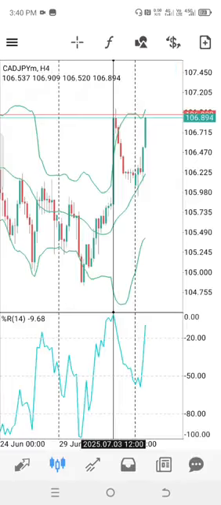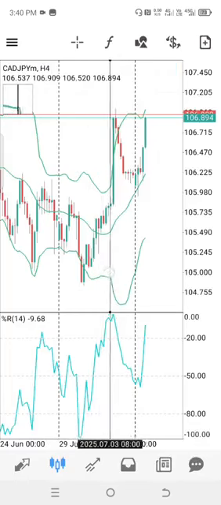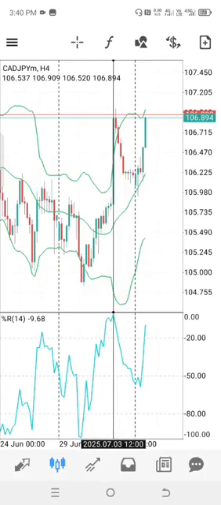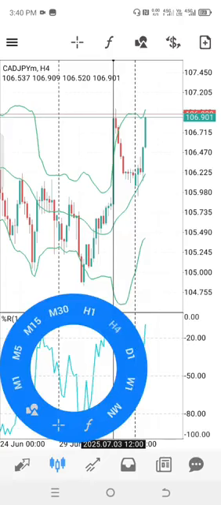As you can see, the price has already gone out of the upper Bollinger Band. Okay, so now that simply means that the price is in the overbought region. Okay, and whenever price is in the overbought region, what do we expect? It means that we're going to be selling that particular instrument or asset. Okay, so since we're on the 4 hour time frame, the next thing we're going to do is wait on the second time frame, which is the 1 hour time frame.